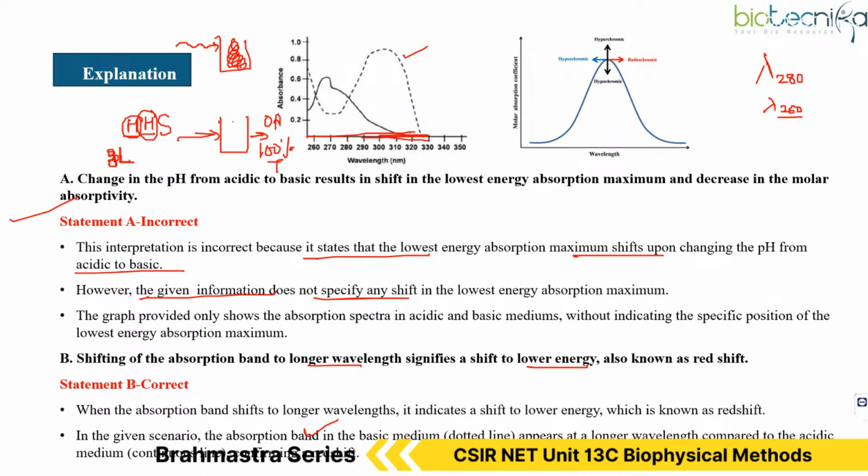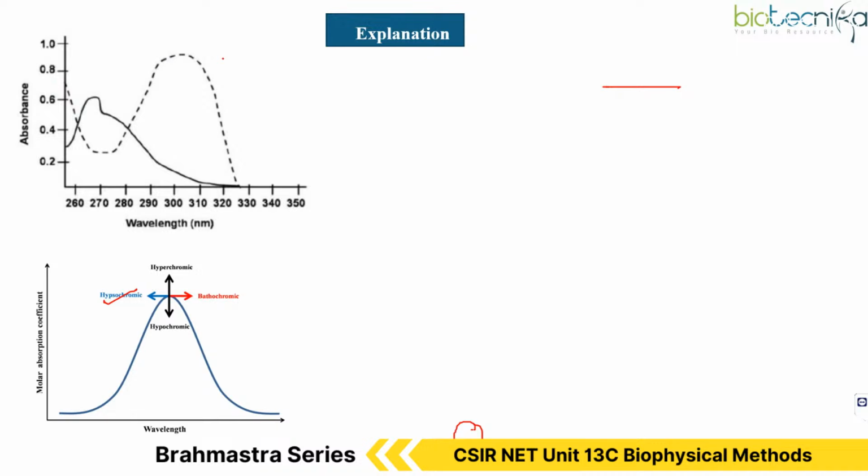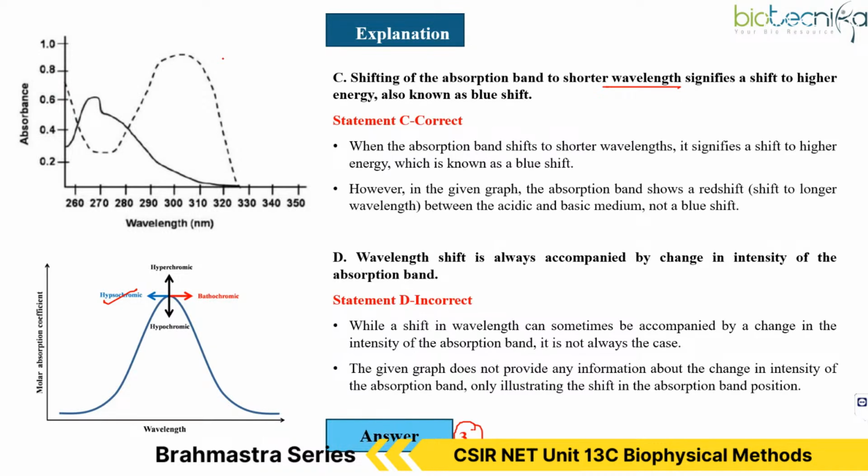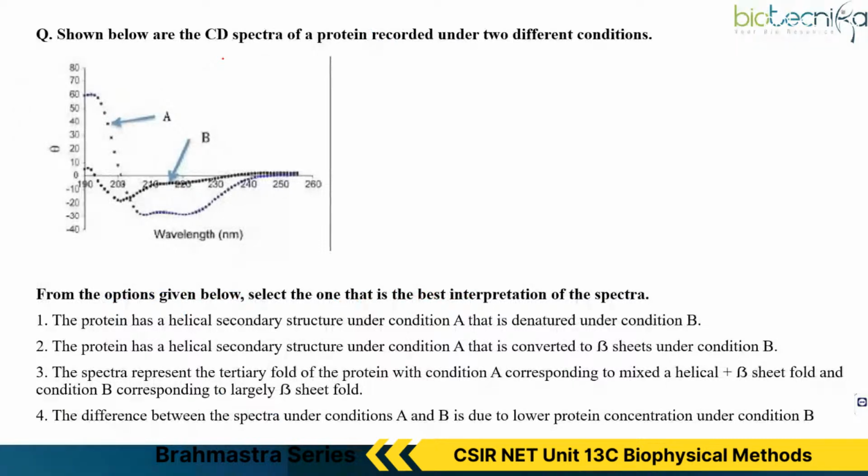When you have matter, it will absorb the light. So what will happen when you pass the light? The DNA will absorb the light, and absorption is directly proportional to the concentration of the sample. The more the DNA, the more the light will be absorbed. I hope this answers your question. Is this what you are asking, right? So directly proportional relationship. Absorbance is directly proportional to concentration and even path length.